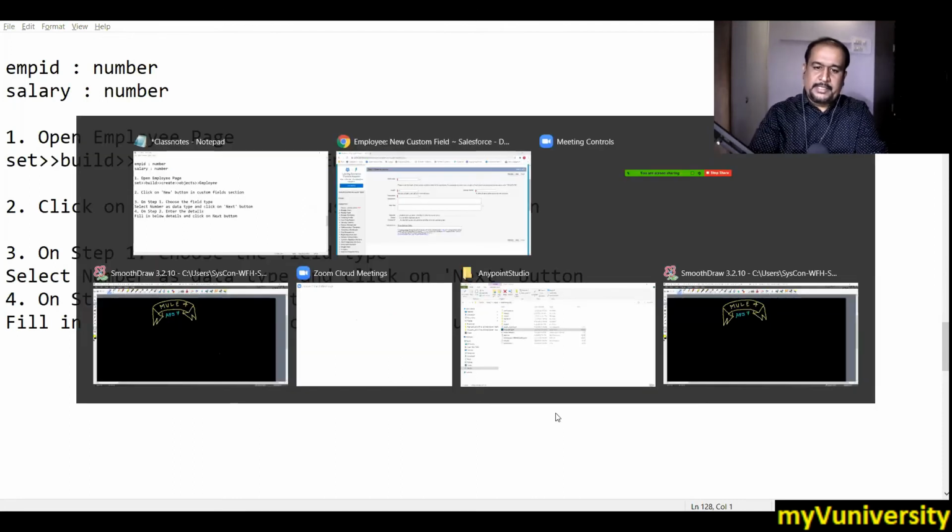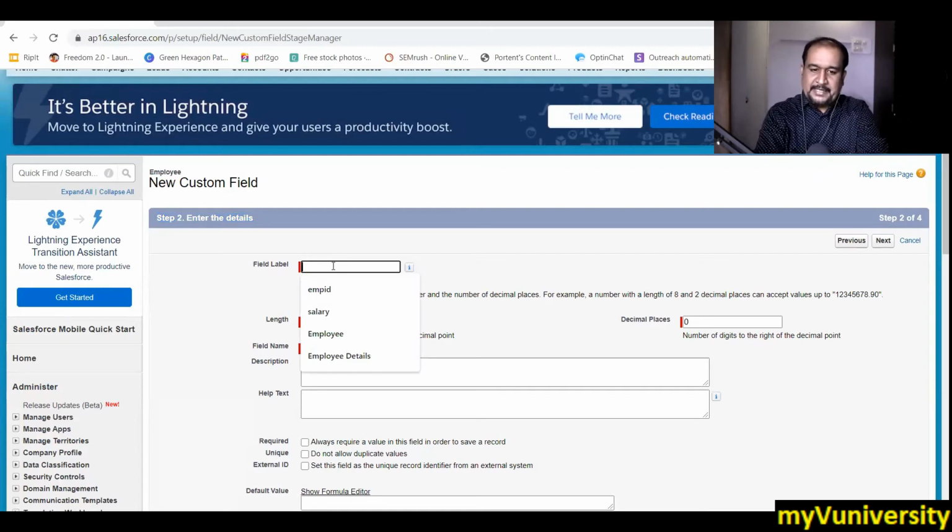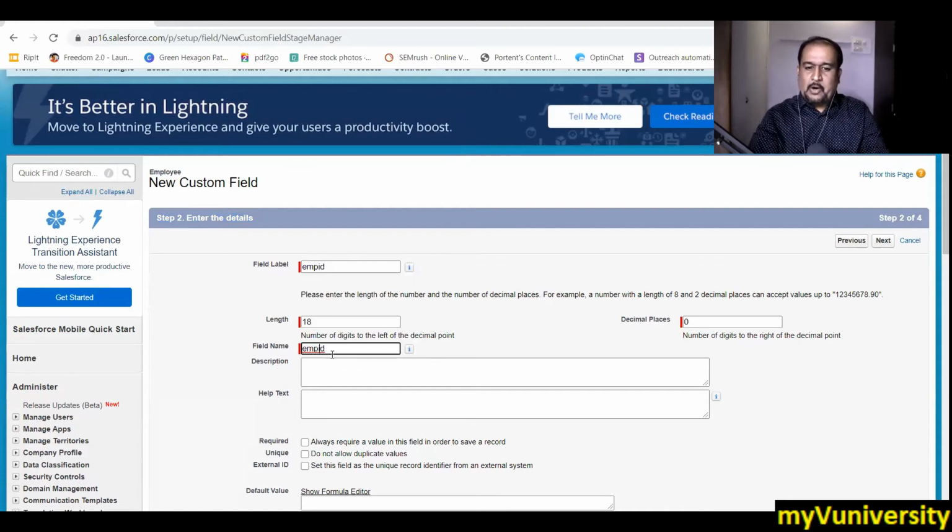Now what are those details? Now this red color stuff you need to add compulsorily. Red means mandatory, right? So field label, EMP ID. Let us give without any space, without anything, EMP ID simply. You can see field name automatically populated. Let it be the length of 18. So if EMP ID will be 18 digits, that's okay.